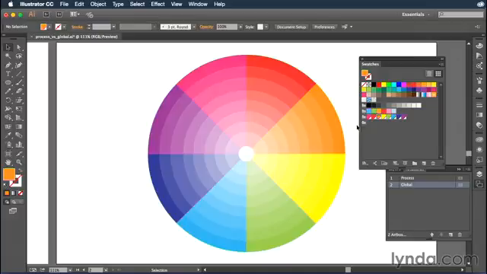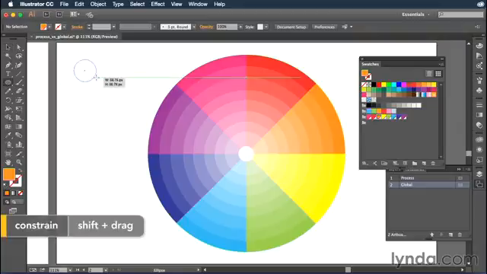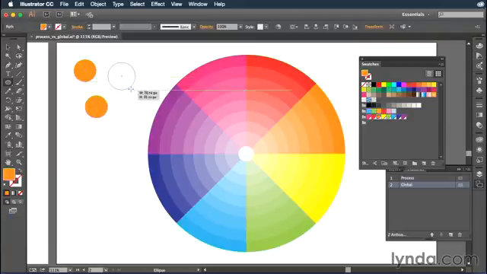Global color swatches are a great thing if you have multiple objects using the exact same color in a design. But how do you create a global color swatch? Let's take a look. First thing you want to do is create something that needs a global color swatch applied to it. So in this case, let's just grab some circles here. So we'll grab a circle and make one here, and make one here.